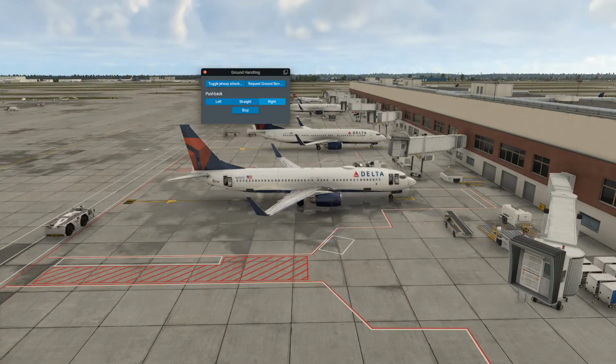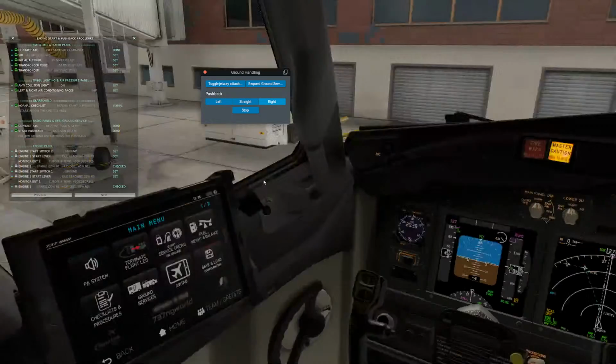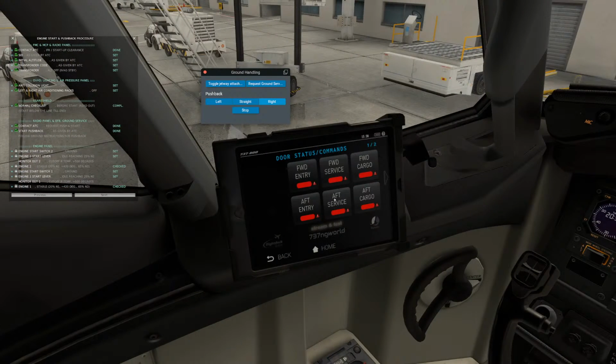Okay, why does it say the doors are not closed? What? Hold on. What's going on with the doors?